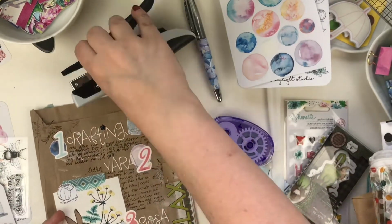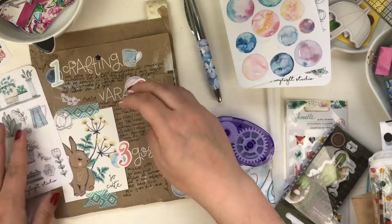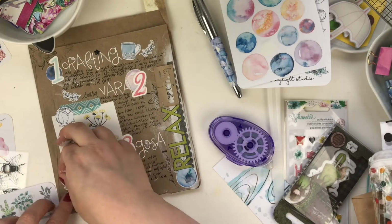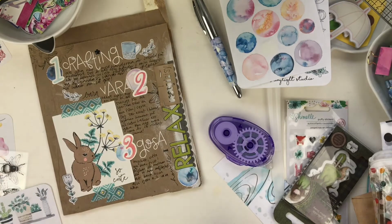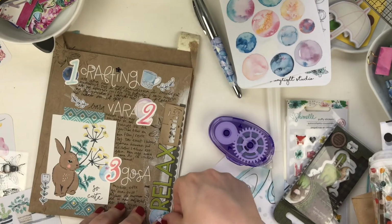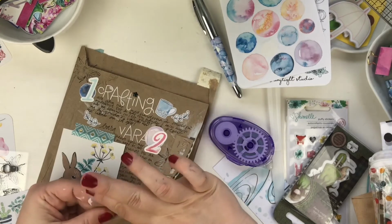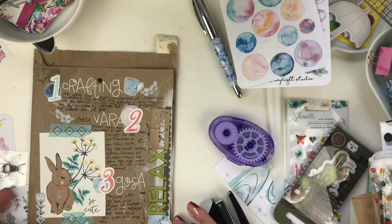To sort of tie the page together a bit, I'm using these branches. I just feel like they make everything come together a bit more in the way that I put them. I don't know if that's just me. They are cute, so that's another explanation. Another thing that I really want to add is another flower. And here we see a conflict between the previous flower that I have been struggling with up until now and that I keep struggling with. Don't think for a second that I'm done with this flower. Not yet. You will see where it ends up.